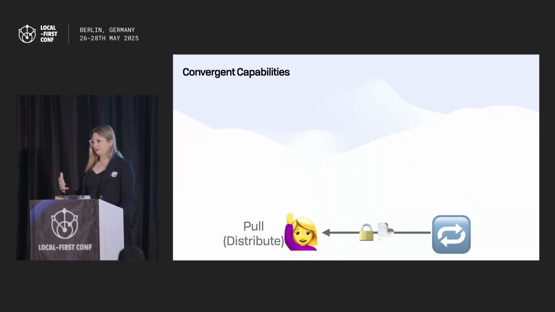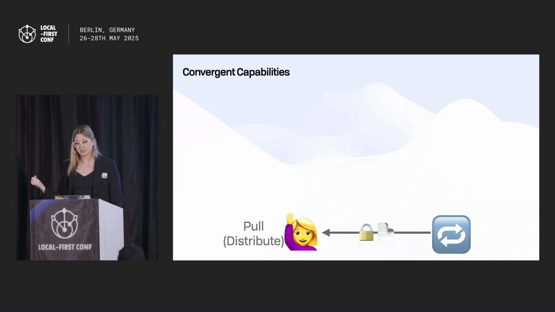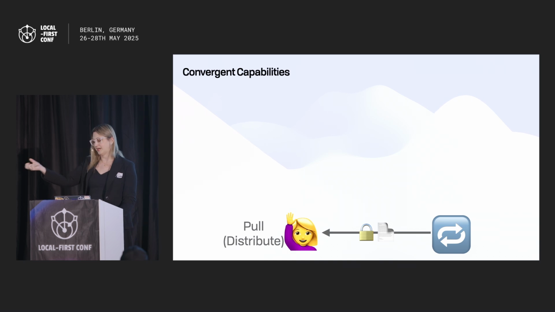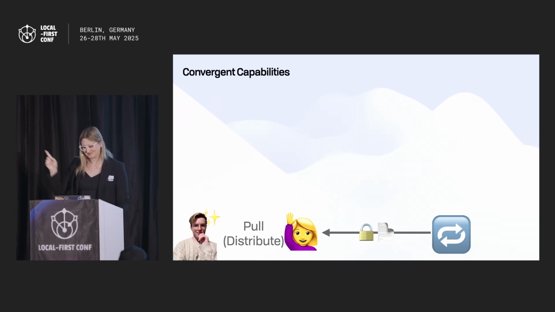So we have a few different levels of ability in the membership graph. The first is pull. This is, I'm allowed to retrieve bytes from somebody else, another member of the network, over HTTP, Bluetooth, SneakerNet, doesn't really matter. I'm allowed to actually request that. This is the stuff that Alex is going to be talking about.